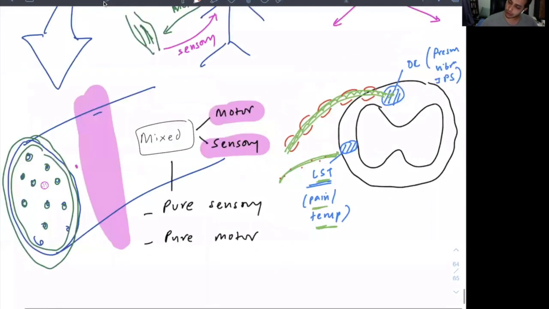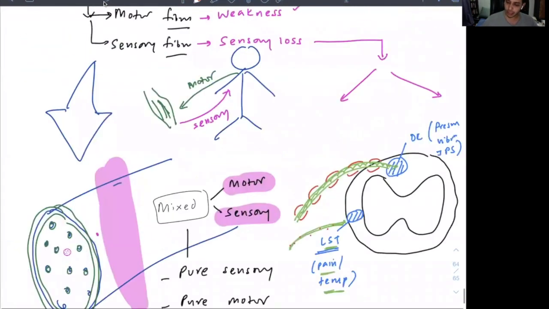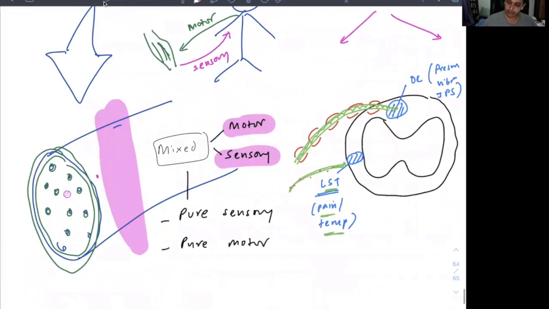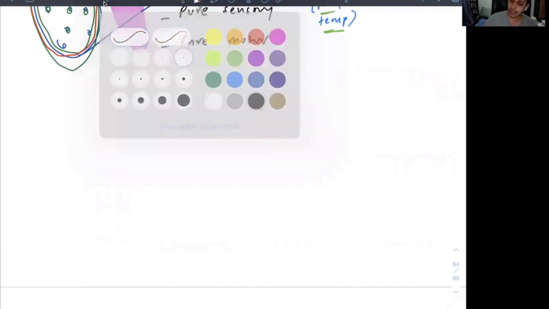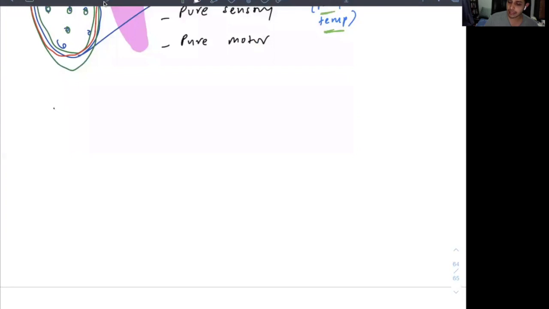So in a nerve fiber, if you take a cross section of the nerve fiber, there will be some myelinated fibers, there will be some thinly myelinated fibers, and there will be some fibers that have no myelin at all. Now, what is the characteristic of these different types of nerve fibers? Why is it like that? So let's just look at the different sizes of nerve fibers.